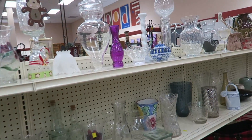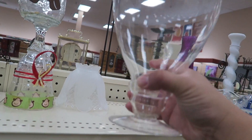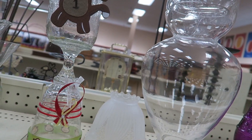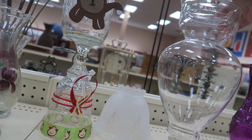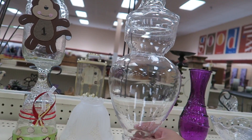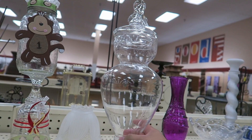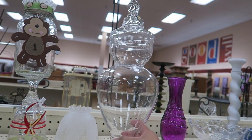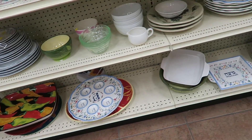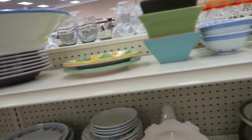Alright you guys, it's tchotchke time. What is this? $7.99. Is it broken anywhere? This lid looks a little bajiggity — what is this lid about? I need to check and inspect this thing because it's kind of cute and I think it would look really cute in my mom's bathroom. I would put it in mine, but my bathroom is way too small and this is way too huge for it — it would be like the only thing inside of it. Alright you guys, we are looking at the plates. I don't really see anything too exciting.